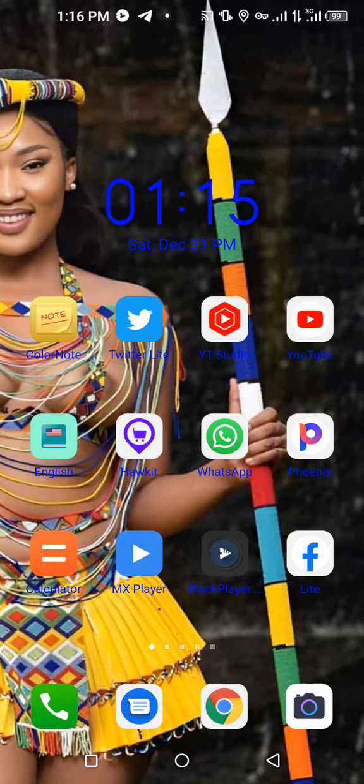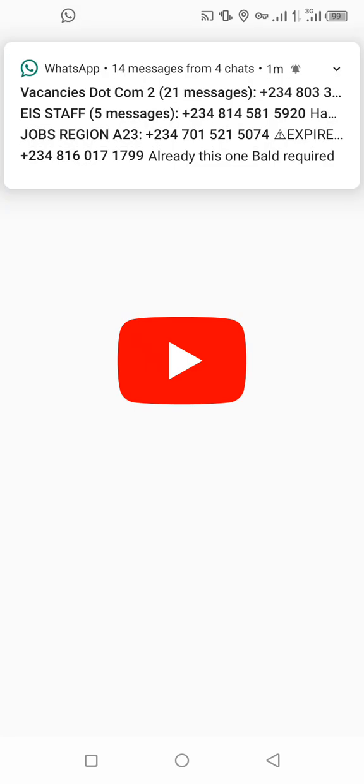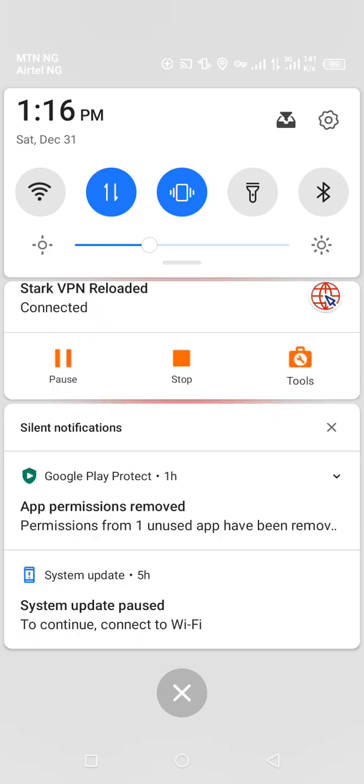Use your Chrome to browse. It's loading. You can also use YouTube. It's loading. Okay, so that's how you browse free with your Airtel SIM card.